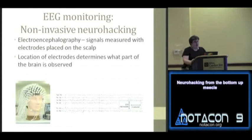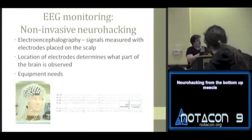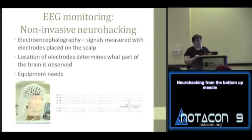The location of the electrode can determine which portion of the brain that you're monitoring. The further apart they're spaced, the more brain in between them, the more ensemble activity you'll see. If you want any sort of specificity, your electrodes need to get closer and closer together. For equipment for this, it's relatively similar to the single unit experiment. You need the electrodes. You need an amplifier, especially if you have a number of different electrodes, like a multi-channel amplifier is nice, or a differential amplifier so that you can screen out some of the background noise from the parts of the brain you're not as interested in.